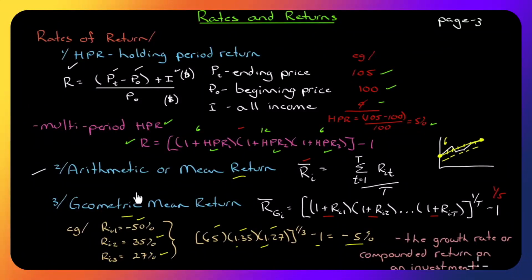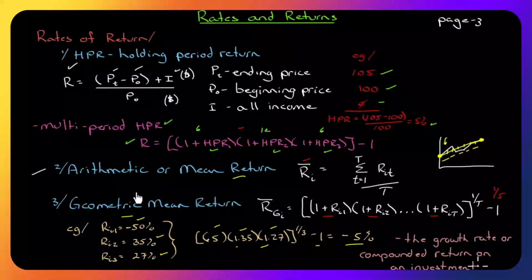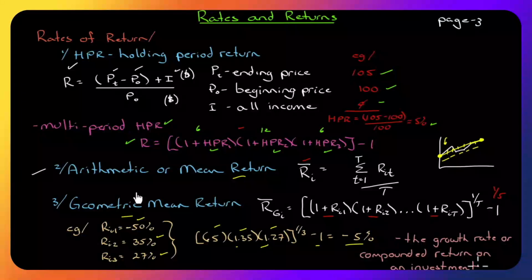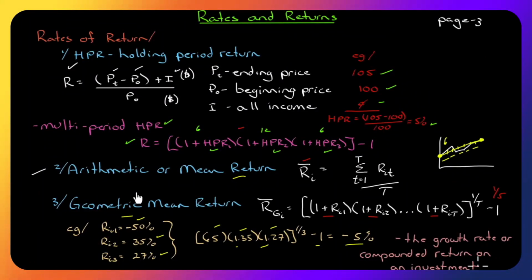So if we look at a particular fund and it says $1 in, or sometimes you'll see this, $100 invested 5 years ago would now be $137. So you can calculate what the geometric mean return is per year, which is the constant amount that you've earned per year over that period of time. If the ending value was $137, the beginning value was $100, and it was over 5 years, you put it to the power of 1 over 5 minus 1, and you will get the constant rate of return per year that it earned.